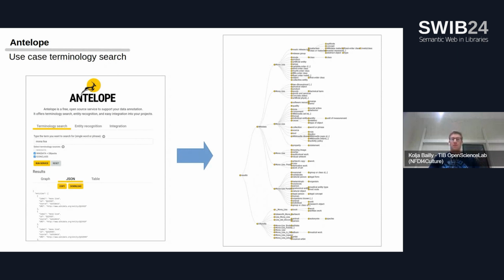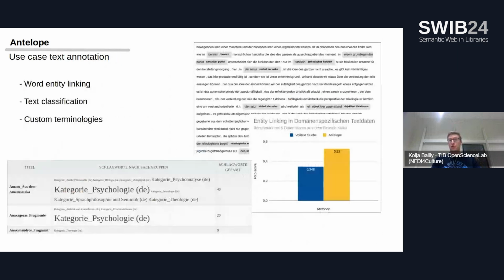The second function is for entity linking in texts. So if you have a text, for example, if you have a museum which has a lot of full text about objects, you want to link entities from your controlled vocabulary to these texts. This is what we provide here using word embedding models.